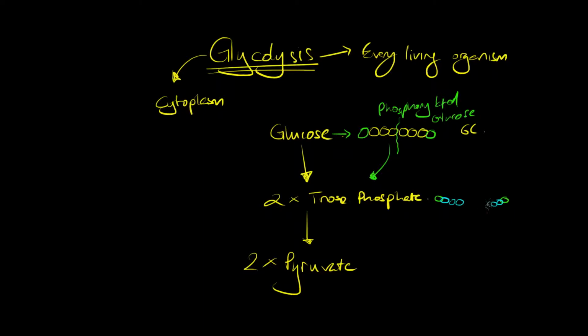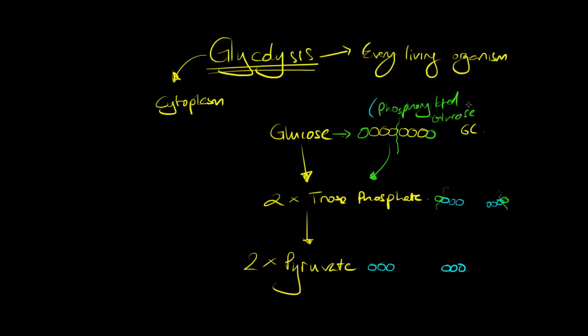Yeah, and you get 2 molecules of those. Next, you get this molecule breaking down even further. You get rid of those phosphate groups, and you end up with a pyruvate, which is a 3-carbon molecule. And you get 2 of those. And this essentially is the process of glycolysis. It's the breaking down of glucose using phosphate.